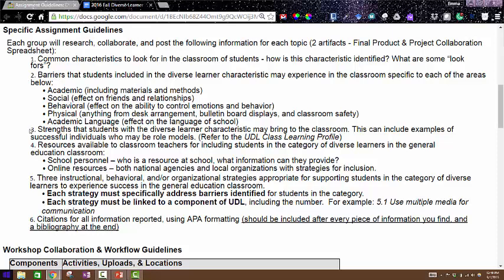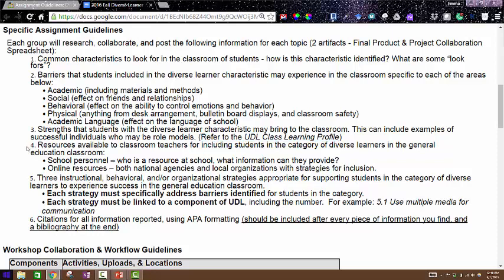But it's not all about deficits or barriers. We also want to look at strengths. So what strengths does a child bring to the classroom? And for these strengths, I'm going to refer you to the class UDL Learning Profile activity that is completed in week 2. The list of strengths and barriers or weaknesses for each of the strategic, affective, and the recognition networks of the brain will help you identify some strengths.